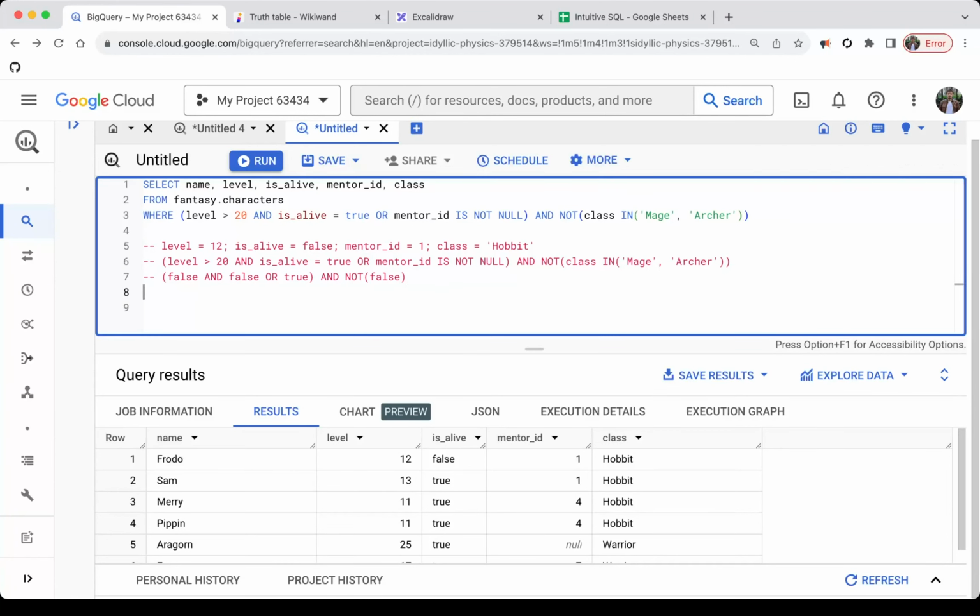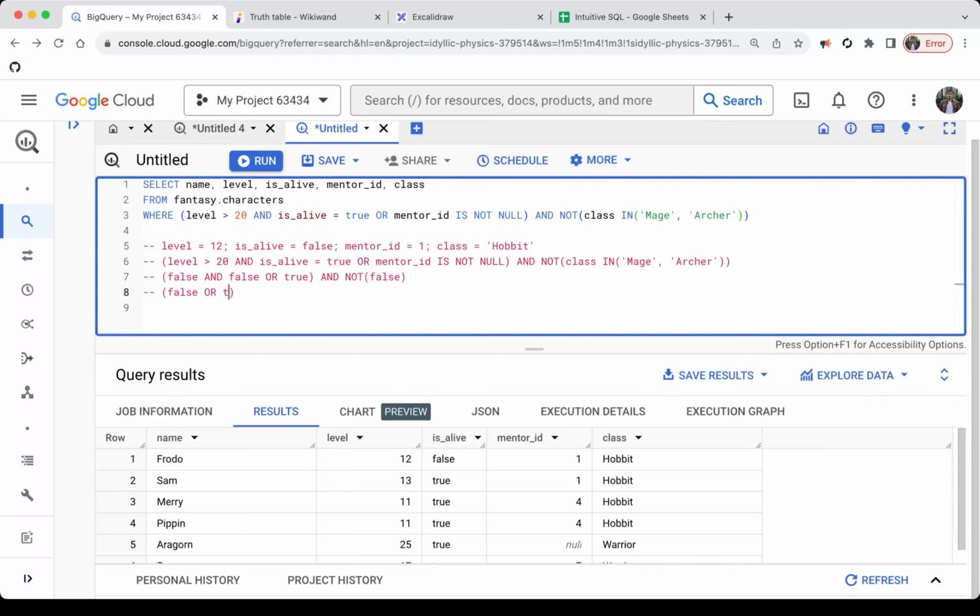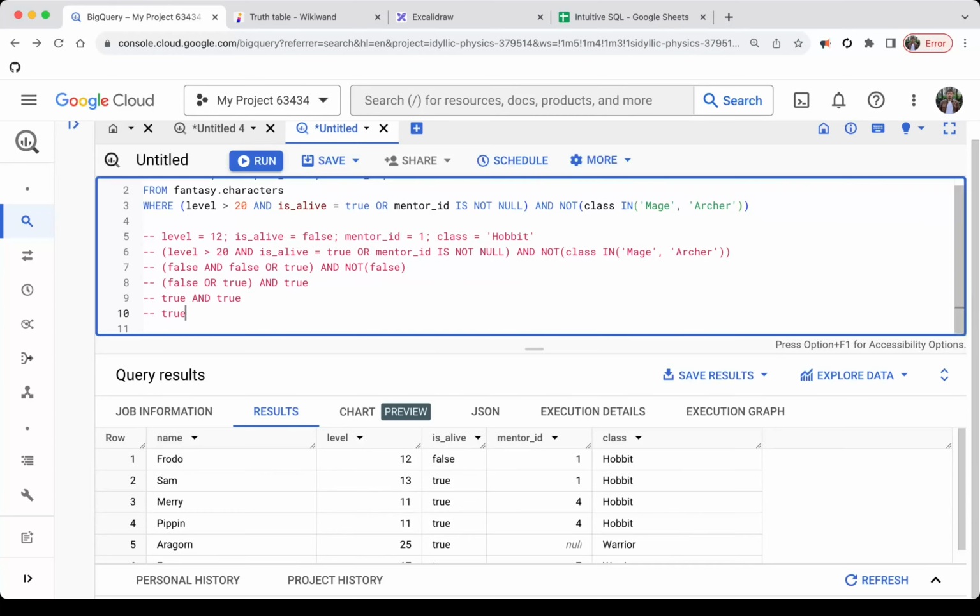So let us go and solve this. And first I need to deal with the brackets. And what I have here, I have an and an or, and the and takes precedence. So false and false is false, and I will copy the rest. And here I have not false, which is true. Next, we have false or true, which is true, and in the end, this computes to true.